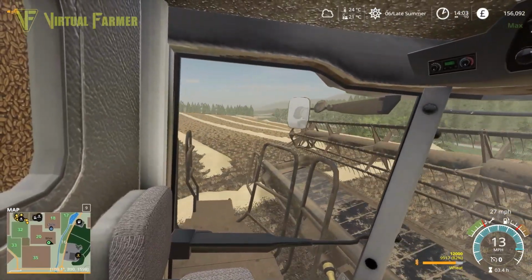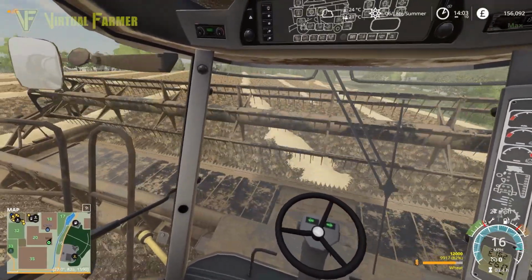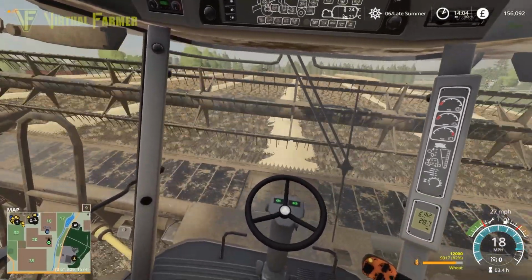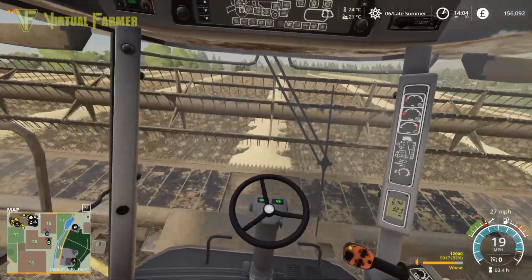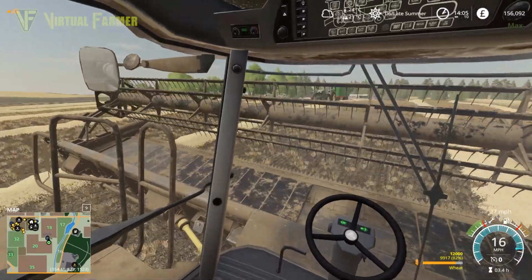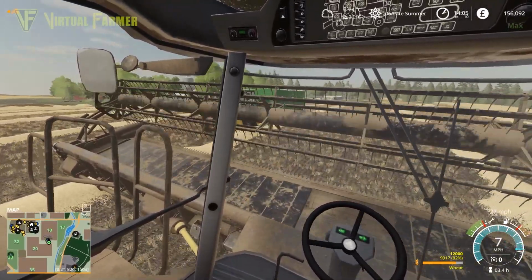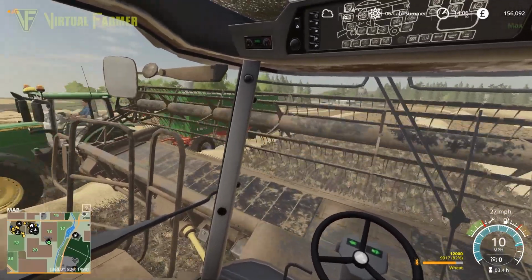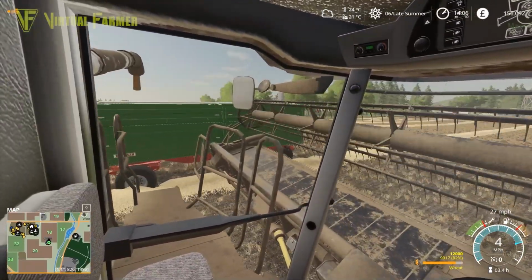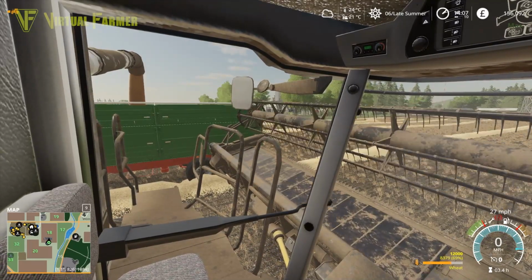And we're up to 82%. So let's go empty this before we go and, well, we want to cut in again really. But I think this last bit of the field will go up and down with. So let's empty this out, and then we can spin around and start back up on this side. And Chris can go and empty.